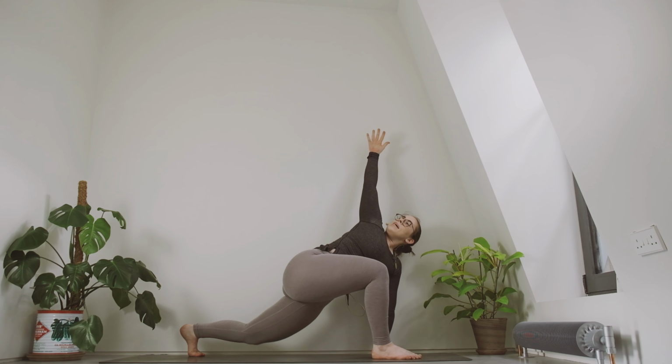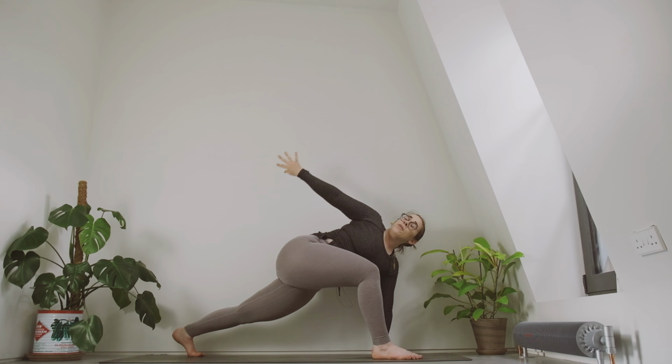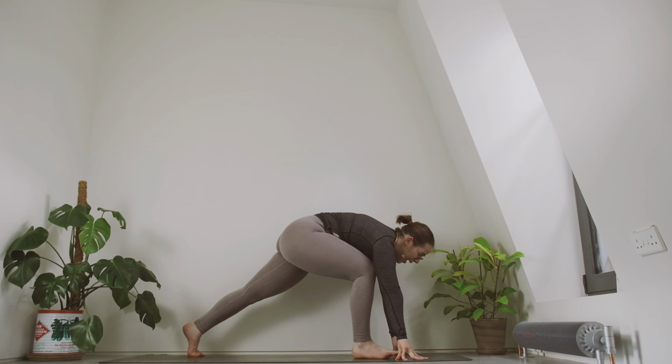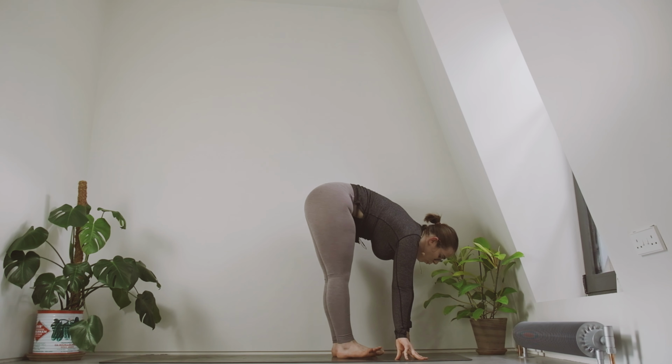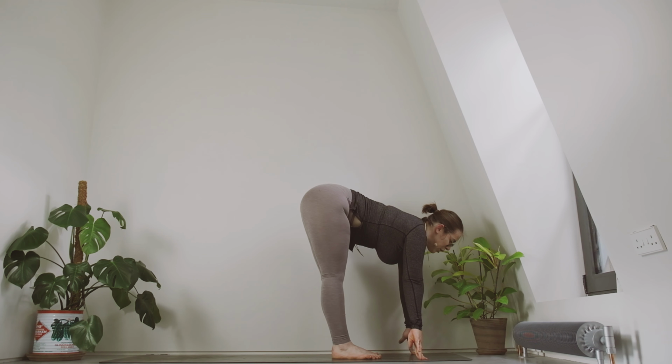When you're ready, press your right heel away from you, lift the back knee into simple high lunge twist. Circle that top hand all the way down. Frame the front foot. Looking ahead, step your back foot forward as you inhale into a flat spine, reaching the shoulders and hips back. The center of the chest moving towards the floor.